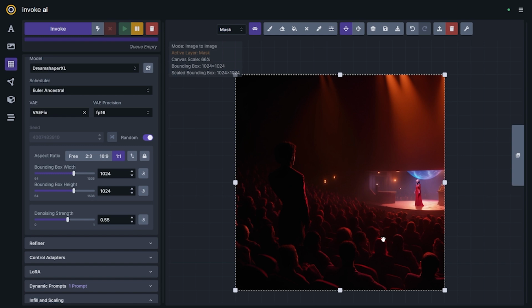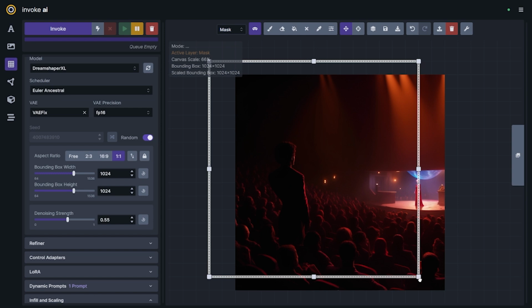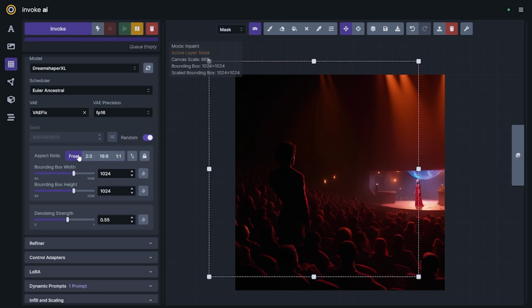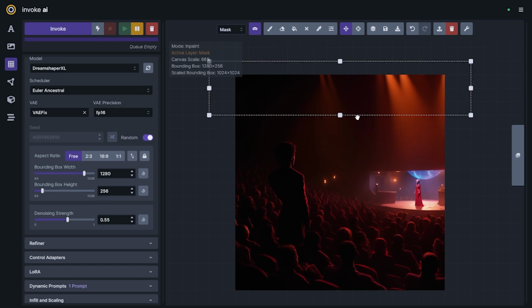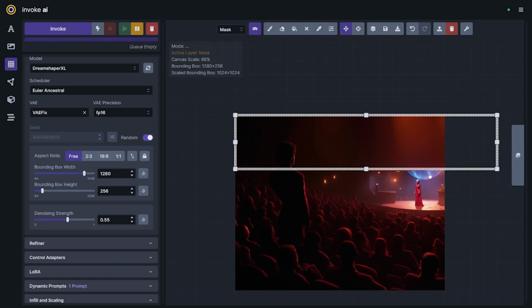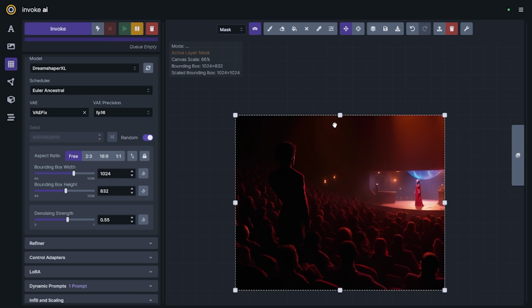I'm noticing one thing that I don't really love about the composition of this image, and that's really just the aspect ratio. It seems like there's a lot of wasted space, and so I'm just going to drag my bounding box up to the top. I'm going to change the ratio to free so that I can move the bounding box however I want. And I'm going to use the delete or erase bounding box button to just chop off that top there. And that really just gives us the final image that we're looking for, which is a very focused composition of this character looking down at this alien on stage. And I think that looks really good.